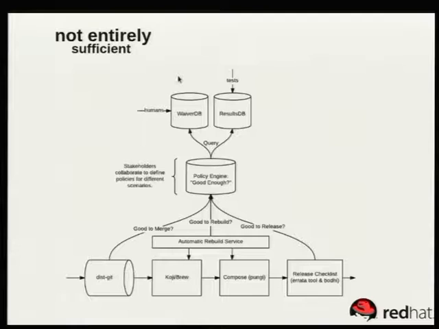For instance, each of these services is going to ask a different kind of question to the policy engine. Given a proposed patch in dist-git, we want to know, is this good to merge or not? In the policy engine, we would need to define ahead of time a policy for this kind of product group or for this kind of subsystem. These are the conditions that need to be met for something to be good to automatically merge or not. And if they're met or not, then we proceed. It's a different set of conditions that may need to be met for the automatic rebuild service and a different set of conditions, again, for something to be good or not to release. So abstracting that in the policy engine is the current plan.